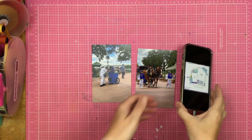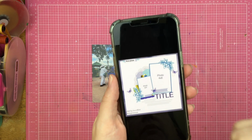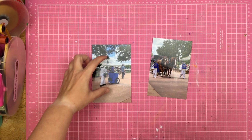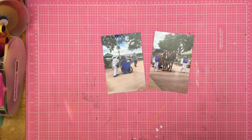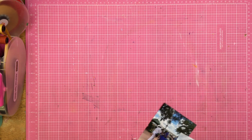Today's sketch is this one right here. It does call for two photos, one 4x6, one 3x4. Now I am going to use a 4x6 photo and I'm going to cut this down, but it's probably not going to be 3x4, but you know, we'll see. Now the prompt for today is monochrome. So I haven't figured out what color I want to do yet. So we're working on the pink grid mat that desperately needs a clean, but let's see what I can do.